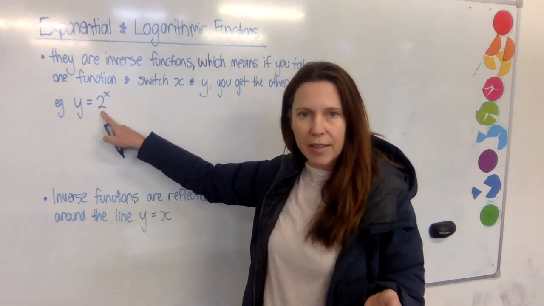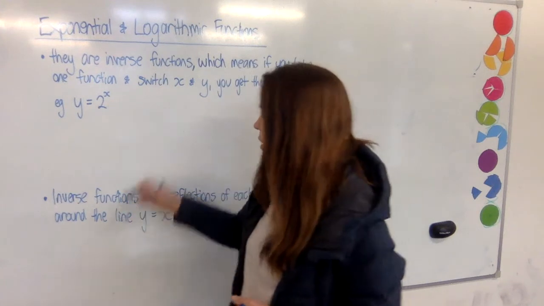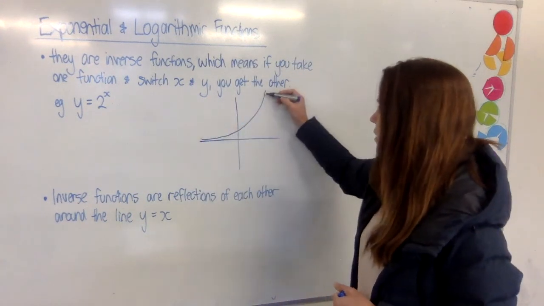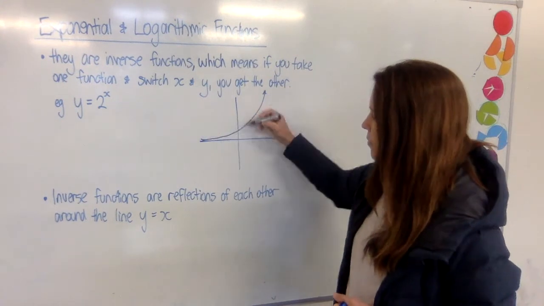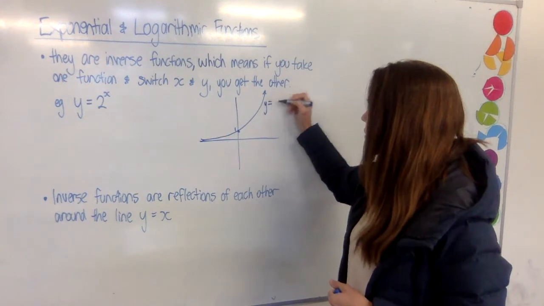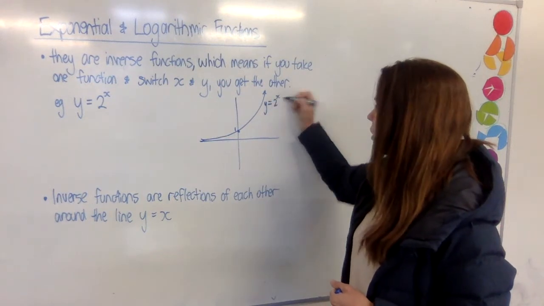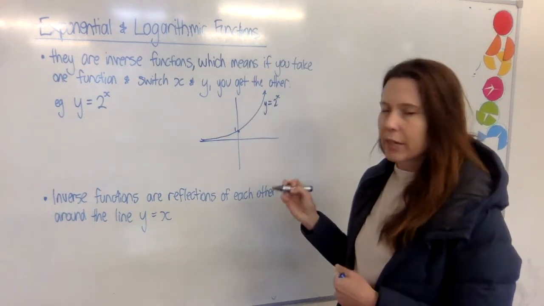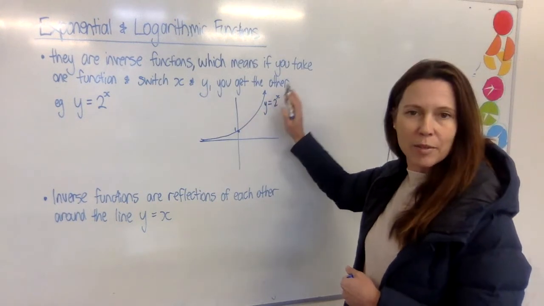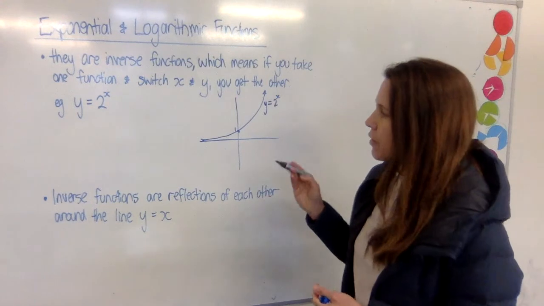If I want to create the inverse function for this graph, and by the way, this graph looks like a basic sort of exponential like this. We've seen the shape of these before. They go through 1 here because anything raised to the power of 0 is 1. And then they go shooting up sharply over here because raising 2 to increasingly bigger powers just doubles it and doubles it and doubles it, so it gets big really fast.